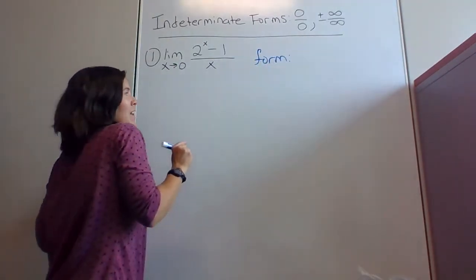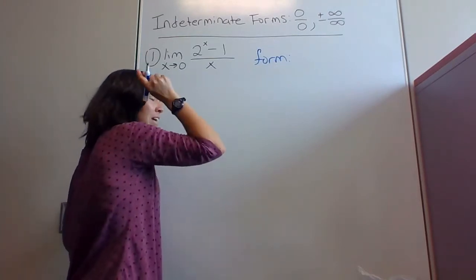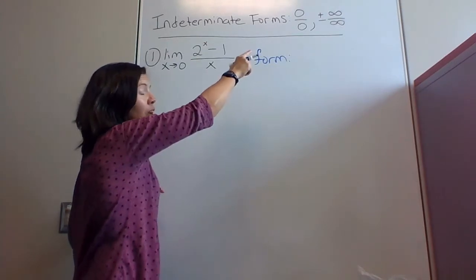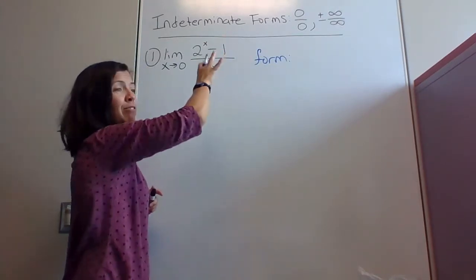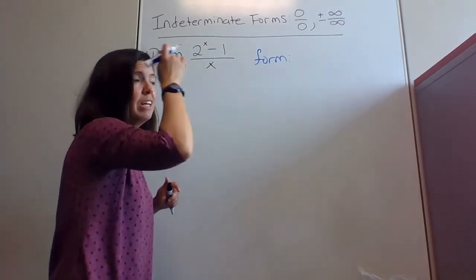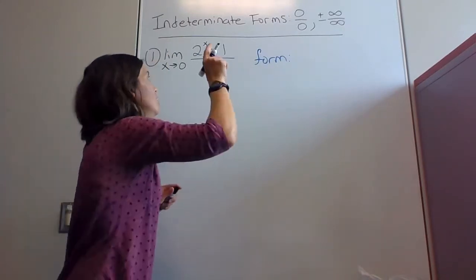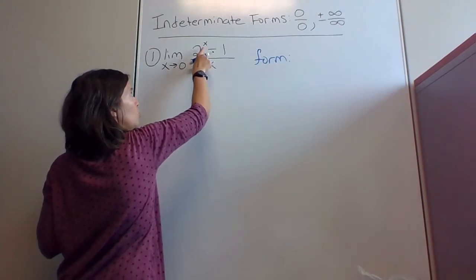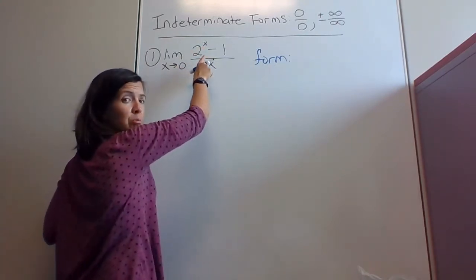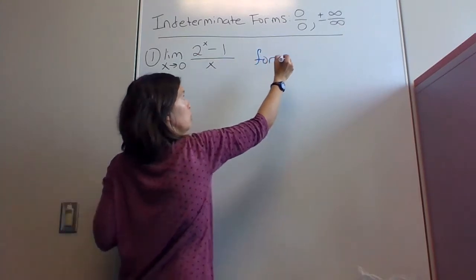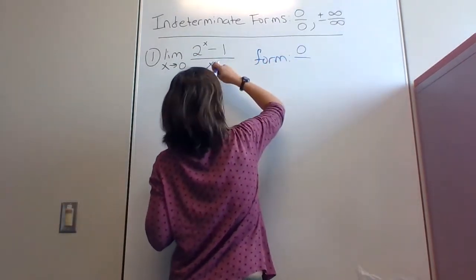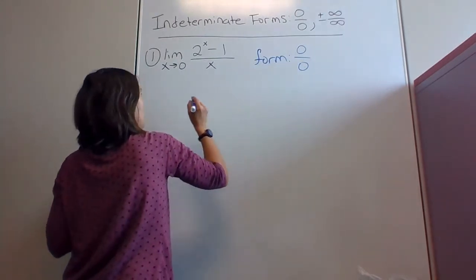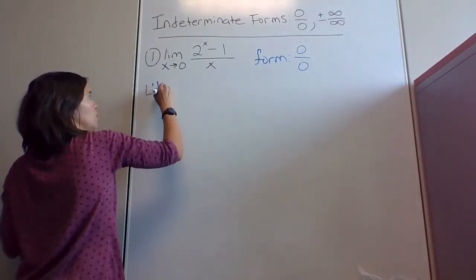So starting by analyzing the form of this limit, you don't want to hit these limits with L'Hopital's rule without verifying that it's in one of those forms. If it's got the form, say, 5 over 0, L'Hopital's rule does not apply, and you're going to get the wrong answer if you try to apply it. So checking the form first. I'm substituting 0. 2 to the 0 is 1. Any non-zero number to the 0 power is 1. Minus 1, so I have 1 minus 1 on top, that's 0, and then 0 for x on the bottom, so 0 over 0. Which means, yes, we can apply L'Hopital's rule.